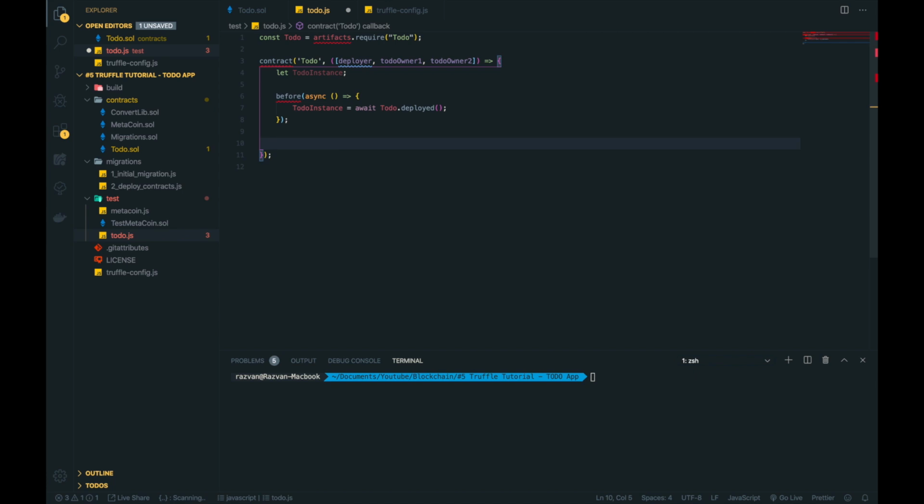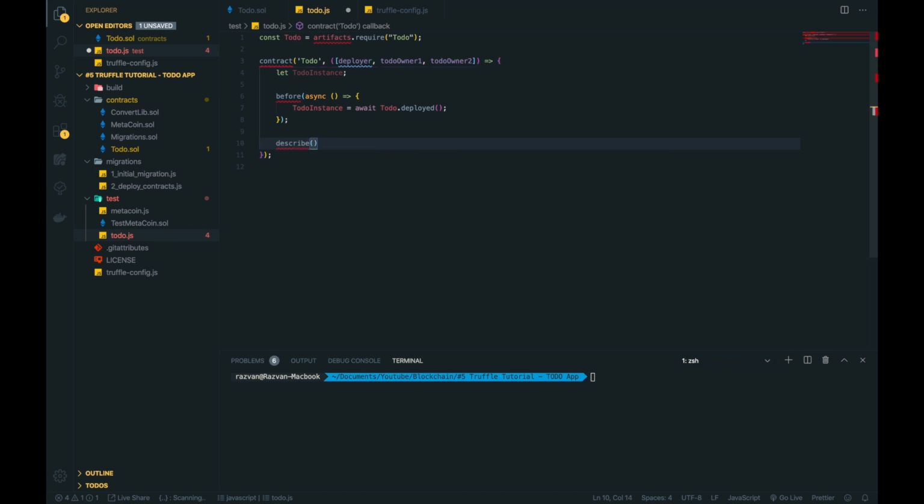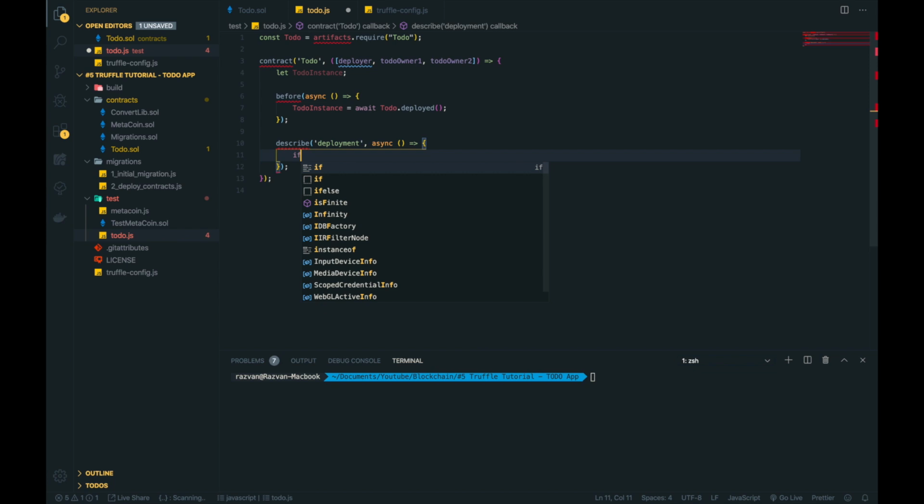Now let's first check if our contract was deployed successfully. We'll do describe and call this deployment, also async. Inside here, it should deploy successfully.